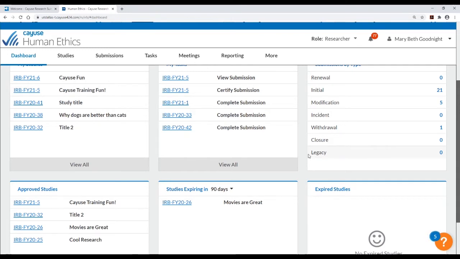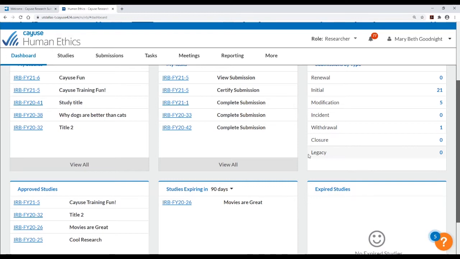When I submit a modification, which I will show you in just a little bit, you'll be making changes to the actual application. So in this case, it would be the legacy application. So if I have 100 participants approved right now, and I want to modify it to be 200 participants, I will actually go into that application and change the 100 to 200. So that's why it's important that the legacy application has been processed and that it includes everything that has been approved. If you have a study that was approved 5 years ago and there have been 40 mods, it should include what is approved right now.